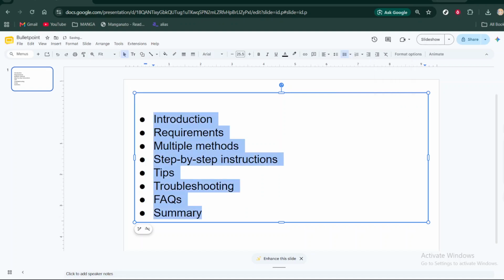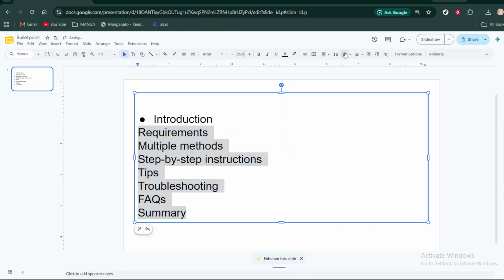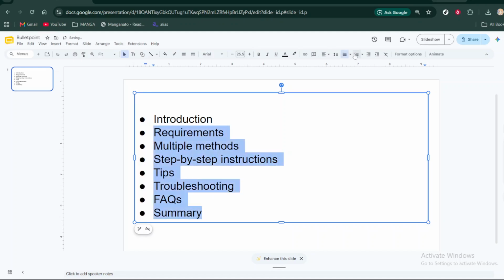And here's the really important part. Once you click that button, it remembers. You won't have to click it again for every single line. So go ahead, type your first bullet point. Whatever you needed to say, just type it right there. It could be one word, a whole phrase, whatever works for your presentation. When you finish that first line, you're going to press the Enter key. That takes us to the next step.